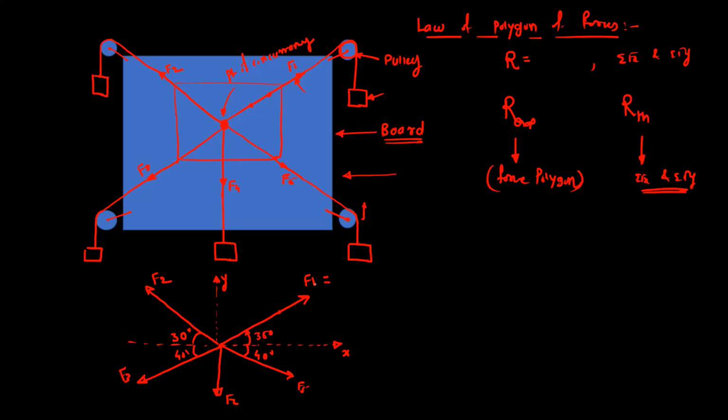Then this magnitude F1, suppose we have taken this 100 gram. This is also 100 gram. Then F3 is 125 gram. F5 is 125 gram. Okay. And the F4, this value is 200 gram. Okay. So these values you will get from the experiment. You have to measure how much weight we are adding in this pan. So this is called as a space diagram.